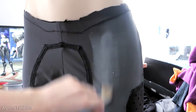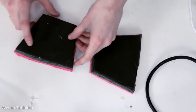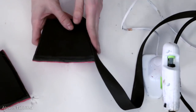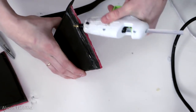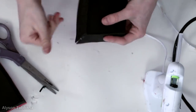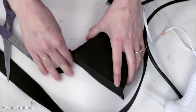I did this by mixing craft paints into the color I wanted, then mixing them with water so they wouldn't be too thick. Then I carefully brushed onto the pants in the areas I wanted it. For the armor pieces on her hips, I glued layers of thick craft foam together. Cut the edges to make them smooth. Then took strips of thin craft foam and glued them to the sides to hide the seams. I cut off any of the edges that came out too far to clean it up.